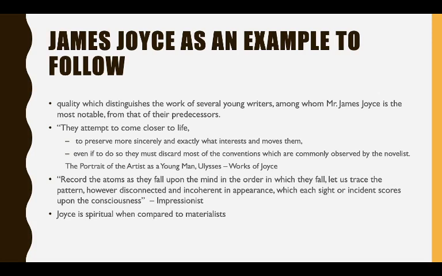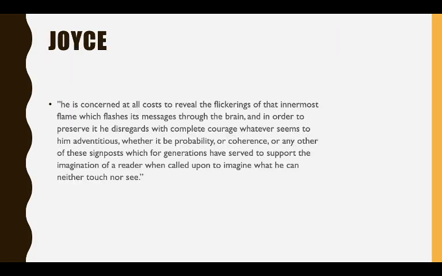Therefore, Joyce, according to her, is spiritual when compared to materialist. She says that he is more concerned with revealing the flickerings of that innermost flame, that is soul, which flashes its messages through the brain, and he has the courage to completely disregard or discard all those adventitious styles. Adventitious style is something unplanned, which is happening as a result of an external factor or chance rather than by design or inherent nature.